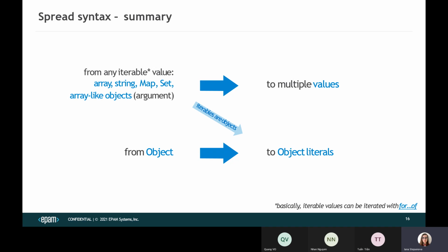So when it's possible to cycle through something. For example, you can even cycle through a string for each of its letters. So arrays, strings, maps, sets, array-like objects like arguments in a function. You can spread it to multiple values, and from object, you can spread this to object literals.